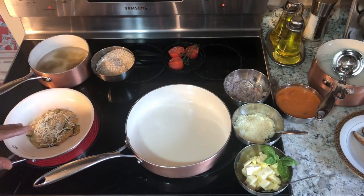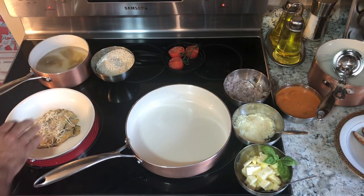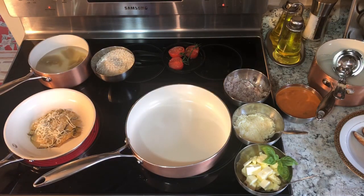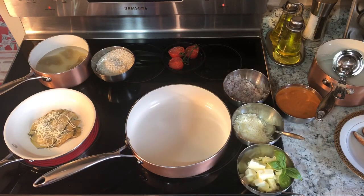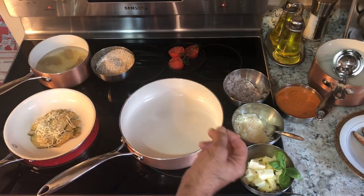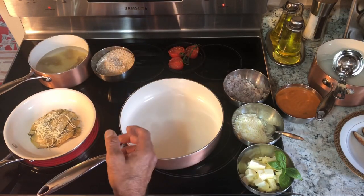And I just had some eggplant here, sliced. I'm gonna toast them a little bit, and then I'm gonna put them in the salamander just to toast, to have a little cake made with zucchini and some cheese. And here we have Parmesan cheese, mostly shredded. You can use any Italian cheese if you want, but Parmesan is the best that goes with it. It melts nicely and it gets creamy.